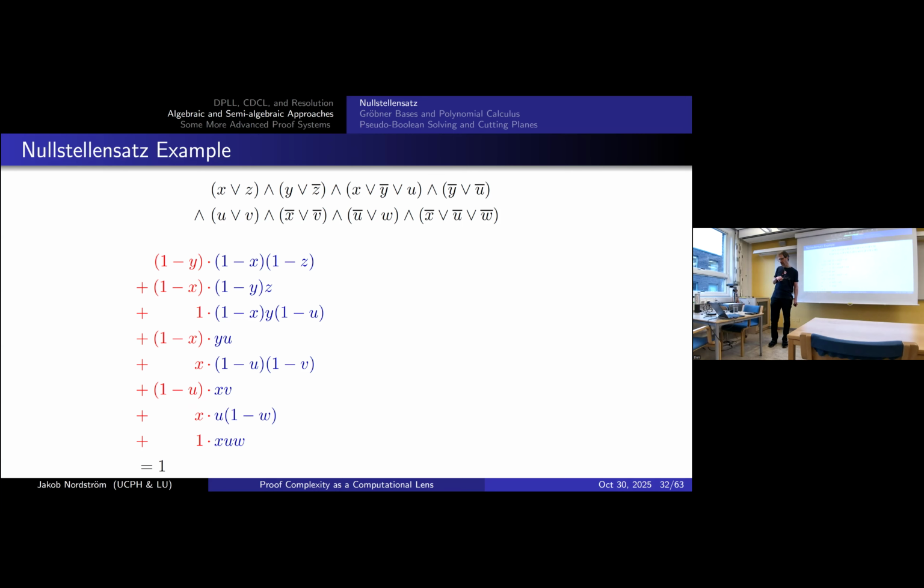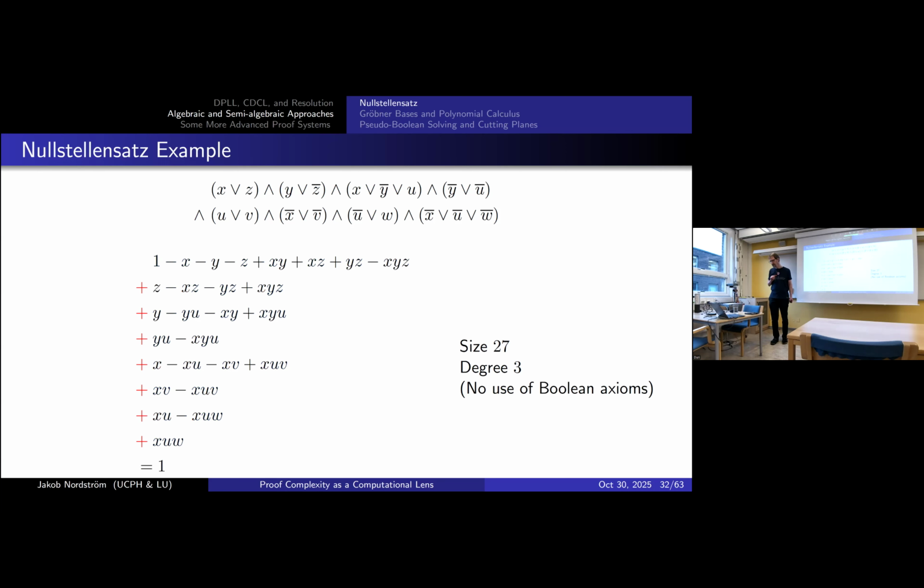And just to see how to expand things out, I'm doing this a little bit fast, but hopefully there are no typos here. But if I expand it out, I claim that the size is 27 and the degree is 3. To see this, this is the expansion, and you can count to a total of 27 monomials here. And clearly the highest one has the degree 3. And now it's maybe not so clear that they cancel, but with some color coding, you will see that you will find an orange and turquoise copy of every monomial that match up and cancel each other. So turquoise is positive and orange is negative.